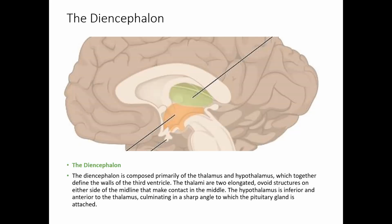So we've taken a look at the brainstem, we've taken a look at the cerebellum, we've seen the reticular activating system, and we see how it affects our sleep. We looked at how the reticular activating system filters out a lot of our sensory input. Now let's talk about the area that gets it first. That's the diencephalon. The diencephalon is the receiving center for all sensory input. All tactile, all odor, all light, all sound, everything, visceral and somatic. The diencephalon is at the top of the brainstem. It consists of the thalamus, that's that green structure, and the hypothalamus, that's the orange structure.